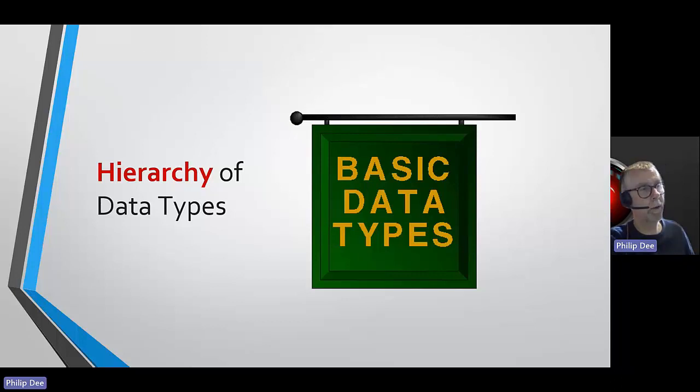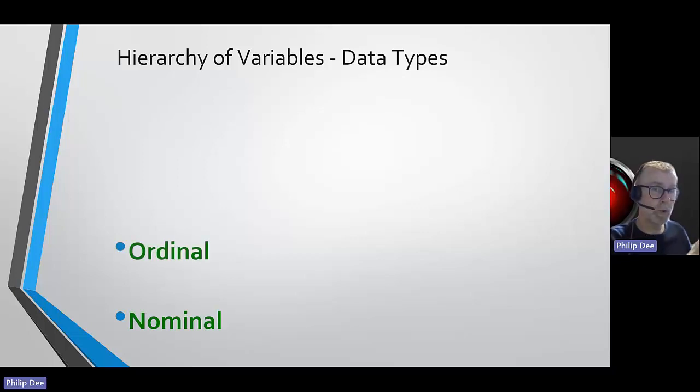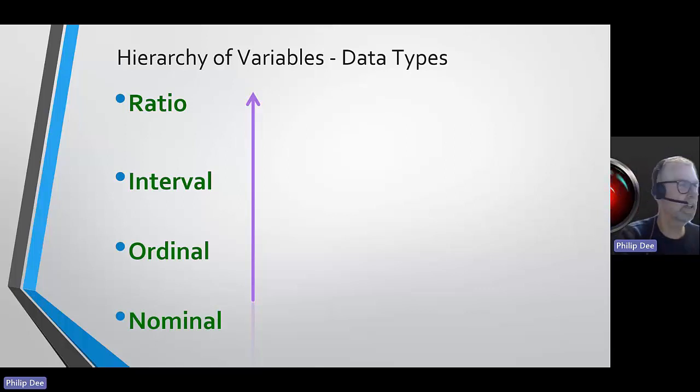There are four areas. At the bottom, we've got our nominal level data. Often that's also called, in the textbooks, categorical data, which kind of gives it away. Then you have ordinal level data, the next one up, and then we have interval level data and ratio level data. And this order gives the sense of less sophisticated to more sophisticated. So you can see that interval and ratio level data is considered more sophisticated, more useful, if you will, than ordinal or nominal. Right, let's unpack these.